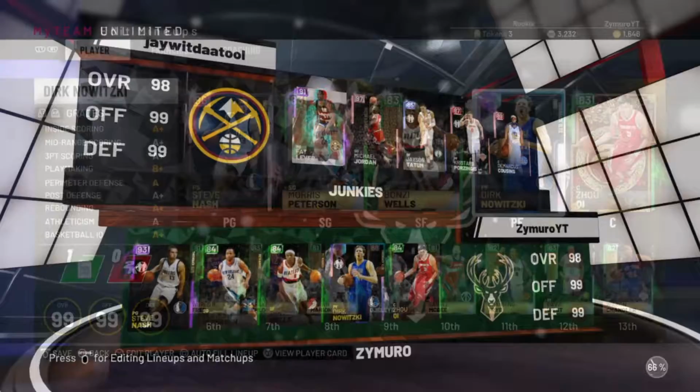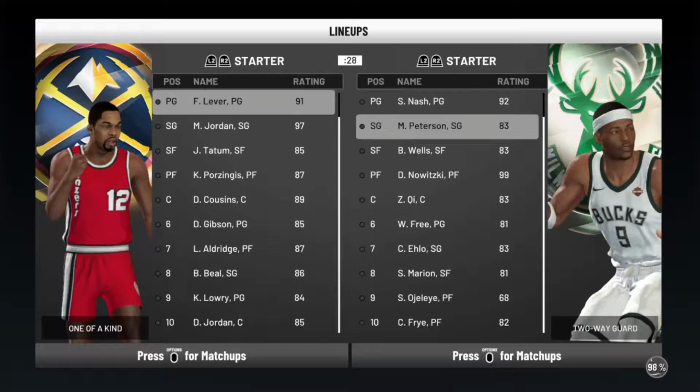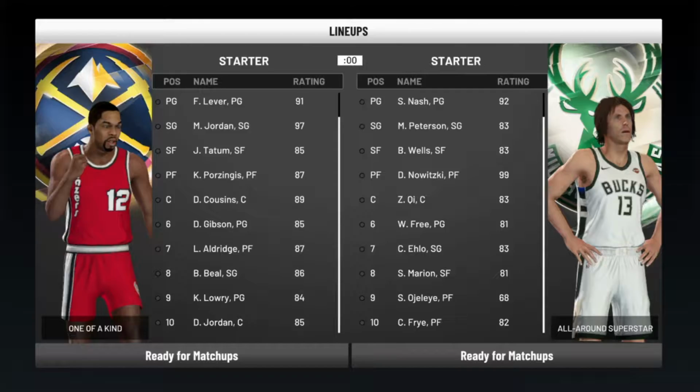So we're going against actually a really average squad. They got Pink Diamond Jordan, but that's it. This will be a good game for Dirk to go off. I think this dude quit because 2K is lagging right now and not letting me. Yep, he quit before we even got in the game.